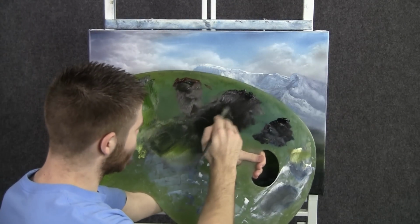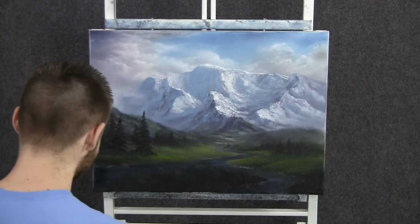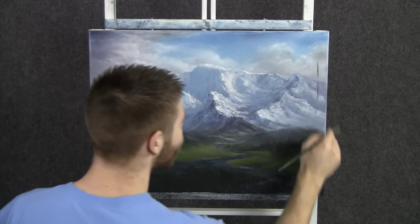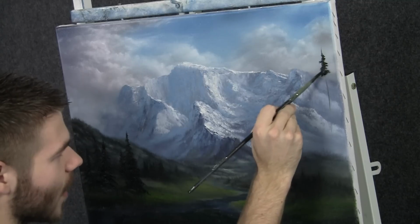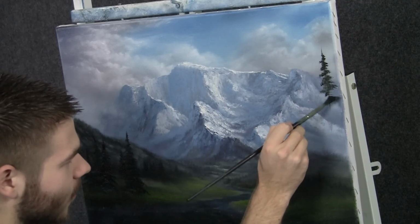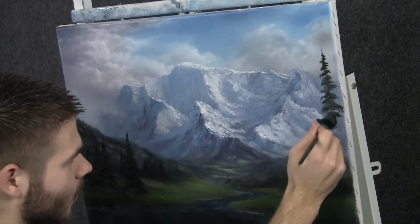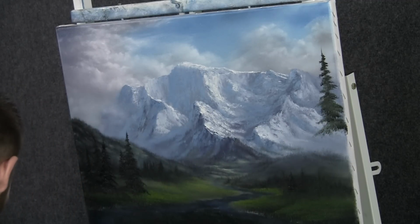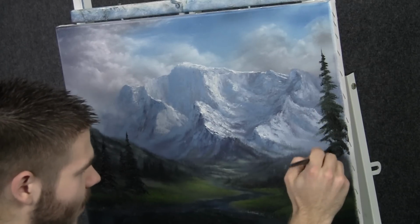Now with the fan brush and some very dark black and green. These trees have been way too easy. I think we need a big one. Start by giving yourself a line, and then just touch and work down, back and forth across the tree. Create all these nice limbs. Very easy. Run out of paint, reload, and then keep going. Make sure it's nice and dark.